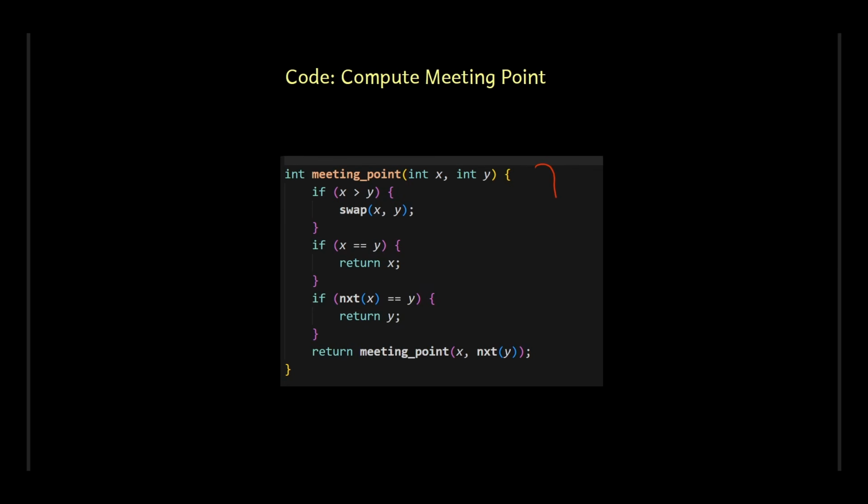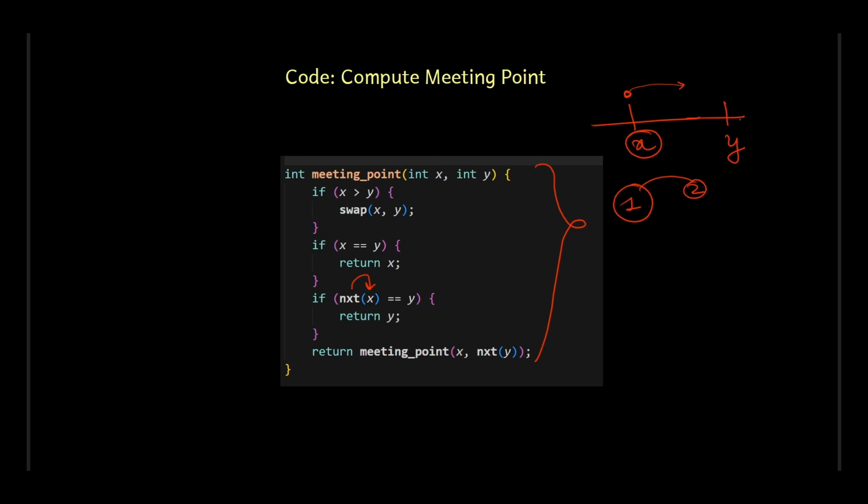So first we write the code for computing the unique meeting point. And how do we do that? We say that if you have X and if you have Y, first of all you always try to consider the smaller element and take it to the right hand side as much as possible. That is, if you pick the smaller element and then you go towards the right hand side, so that 1 can meet with 2.